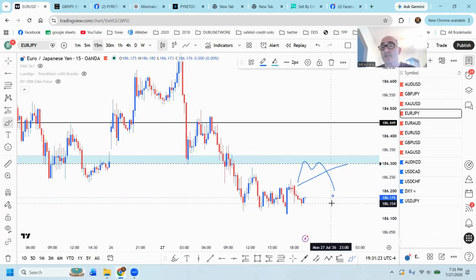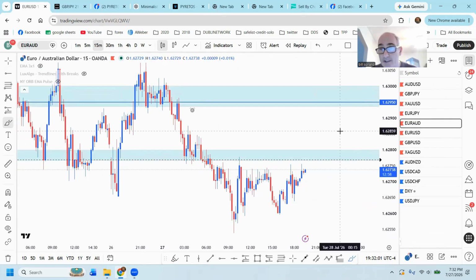We get that M, and then we get that break of a trend line, right? We're always looking for an open and close above or below the trend line. In this case, we're looking to sell, so we're looking for that M pattern. We're looking for the trend line break with a candle opening and closing below that trend line there. And then we confirm that with our quantum scanner. That's so important, guys, because that keeps us out of some losing trades, and that ensures that we're not getting in the trade until the proper time. So that quantum scanner is so important in this process. But this is EUR-JPY.